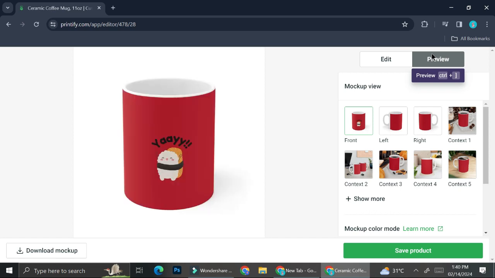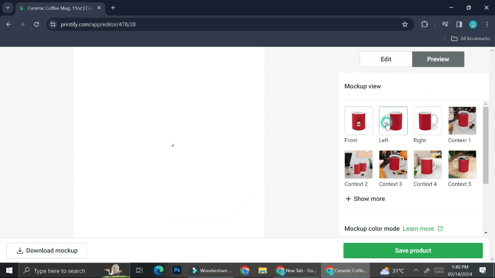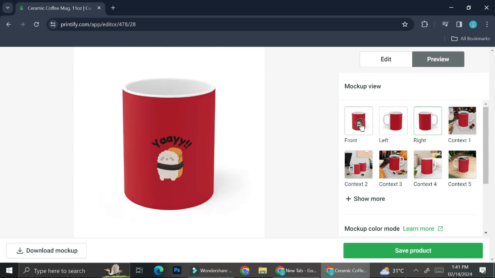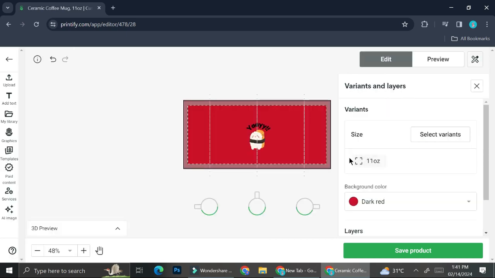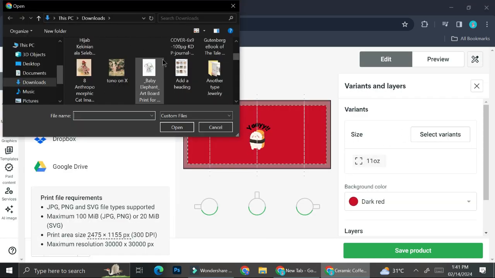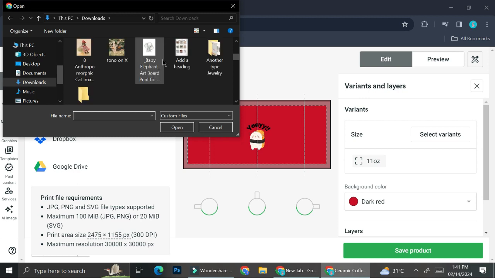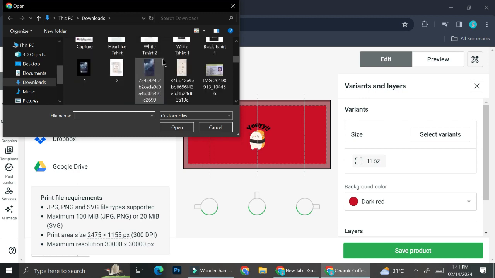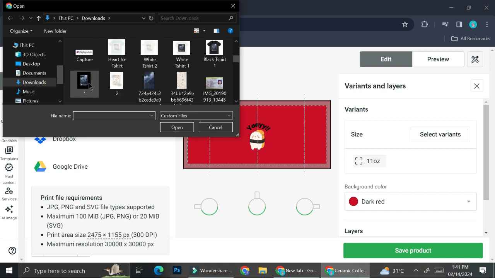Usually when you're designing your product, Printify has this section that is going to give you pictures of how your product will look when it's done being printed. So go ahead and take a look at the preview before you actually decide to publish your product. Now I want to try another picture that has more patterns, because on the preview I can see that my mug looks a little bit empty. I don't really like that.